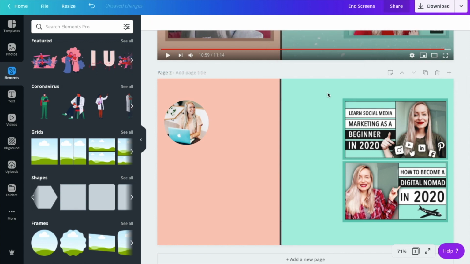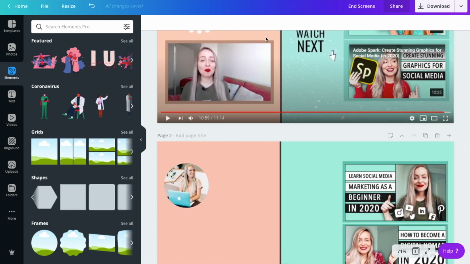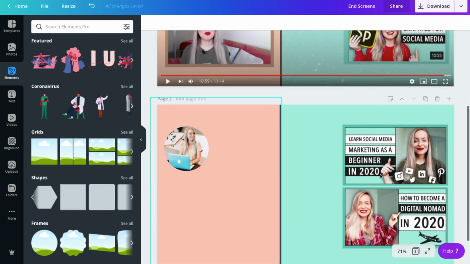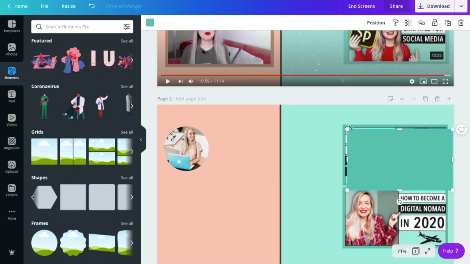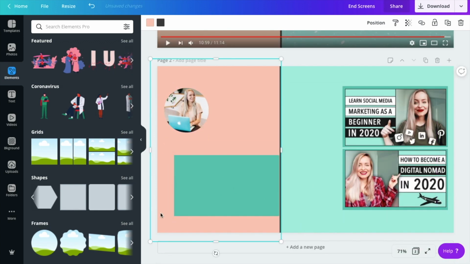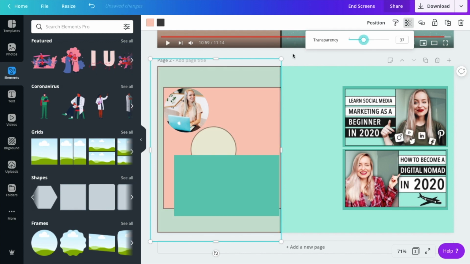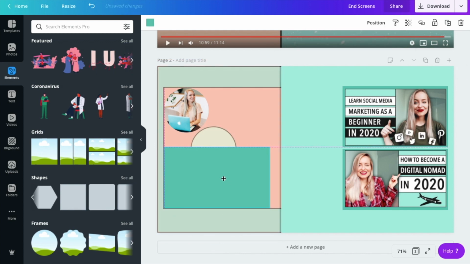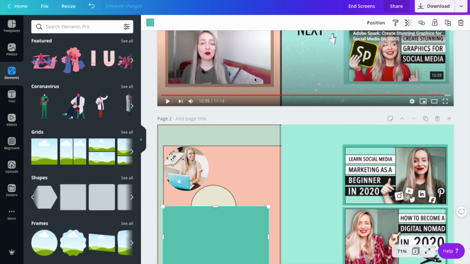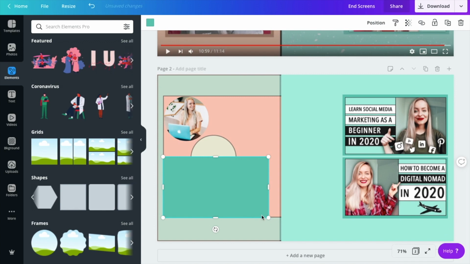All right. So now I can start adding in my other elements, including this frame for my actual video that's going to keep playing as this end screen is. All right. So I want to make sure that I'm adjusting the transparency here so I can see where the frame is going to be. Again, this doesn't matter so much for this video because it's not actually restricted to these boundaries, but it's mainly for the design of it so it all looks nice and flows pretty nicely as well.